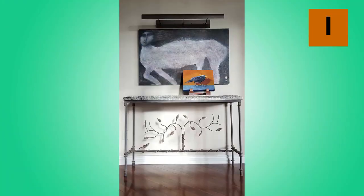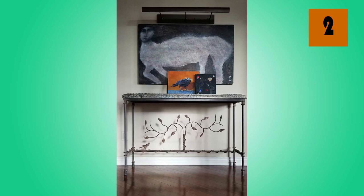In this example, I've stacked a small painting in front of a larger one. This works best if the larger painting has an area that doesn't contain really important information, because you will be covering up part of the larger painting. Don't be afraid to keep on stacking — this can be a really fun way to display multiple paintings all in one spot.